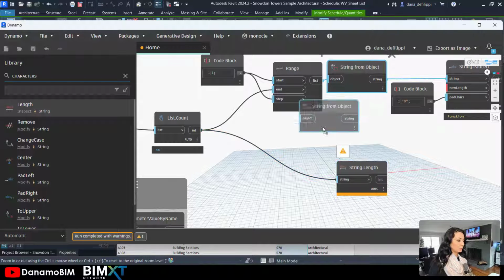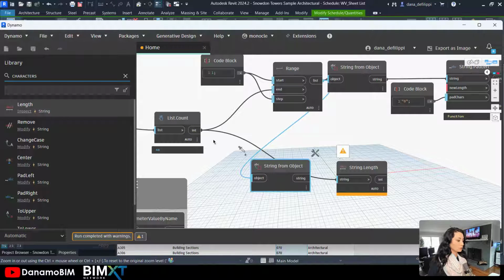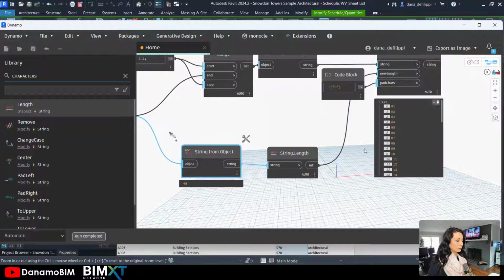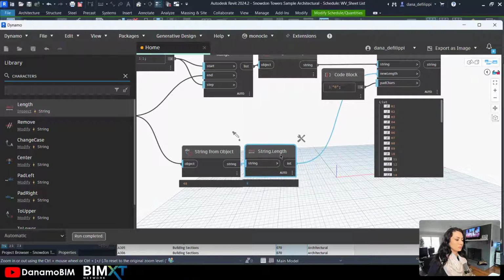I'm just going to copy over by hovering and holding Control, dragging that over, and getting a string from my count. We can then see that this has 2. It's a number in blue, so I can feed that in, right? So if it was 3, it would automatically adjust.